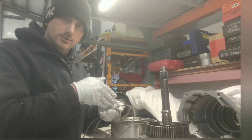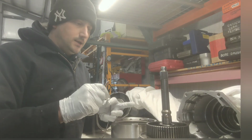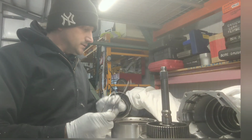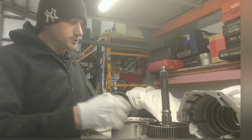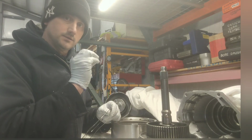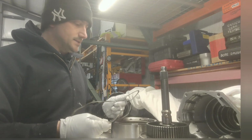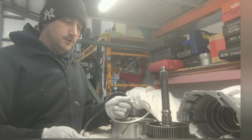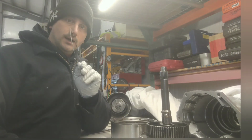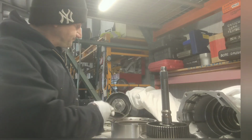Same thing in a transmission. You get rid of that wavy, the friction zone for the clutch pack is null and void. It's more like a light switch. Unless you make a smaller orifice so it'll engage the clutch pack slower, but then you get band overlap. You can't do that, so it is a set thing in stone. You get rid of this, you get rid of the friction zone, and it's more like a light switch, on, off. Clutch pack comes on, clutch pack comes off.